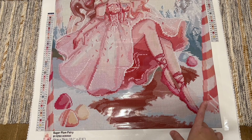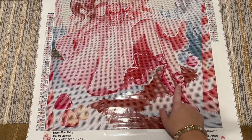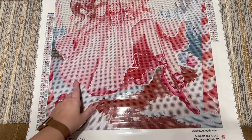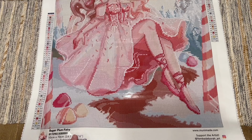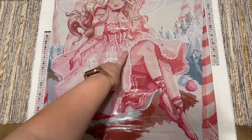Okay, so in her little ballet flats, we have quite a bit of the dark pink, almost magenta AB. So we also have the light pink one. I don't think I see it in there. No, okay. And then we have some of the white AB right here. Make sure I'm not gonna overlook anything. The sprinkles in her dress, the blue sprinkles are the aqua AB. There's little, just 3 and 4 bits here and there of those.